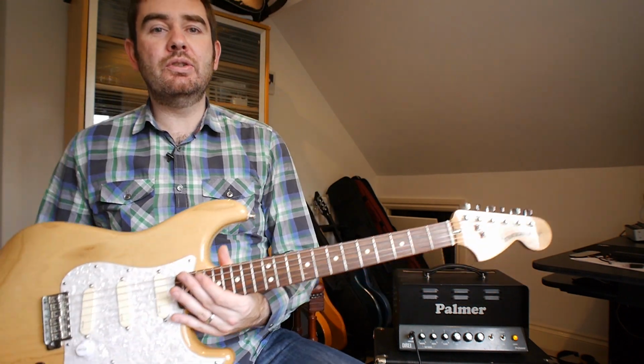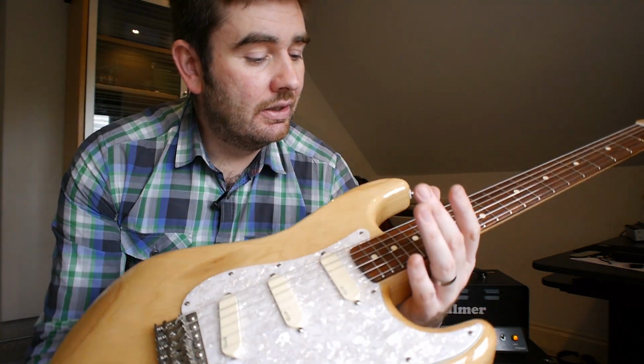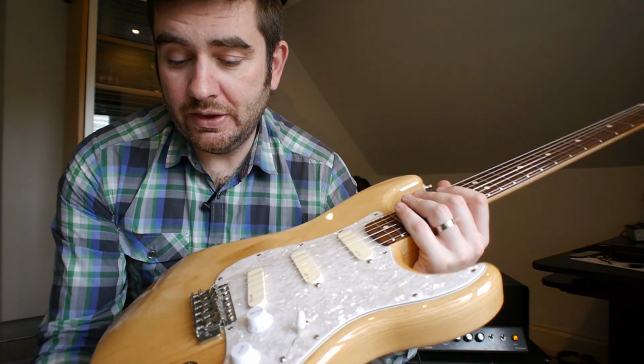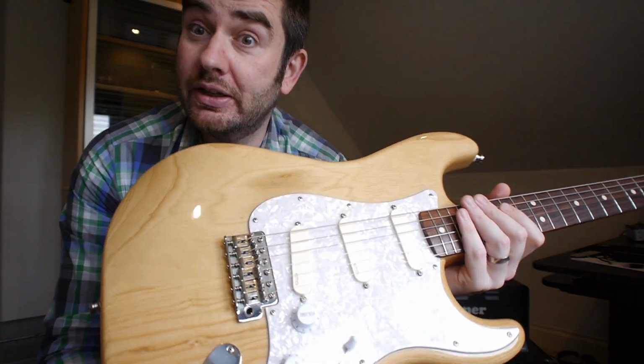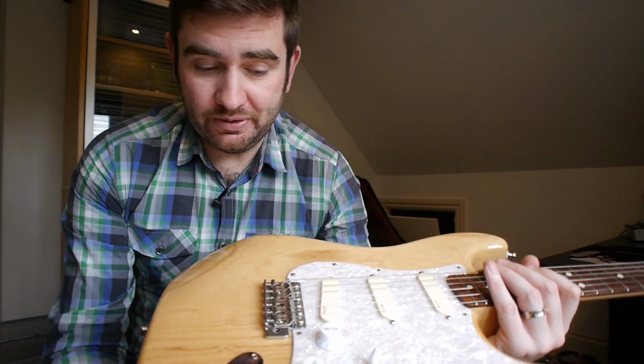Cool. Okay, let's move on and talk about the guitar. So these, as I say, it's a classic 70s Strat. They do come in black, I think. This is the second one I've had of these, actually, in natural, and I really like the natural colour. It's very, very shiny. This one's totally immaculate.